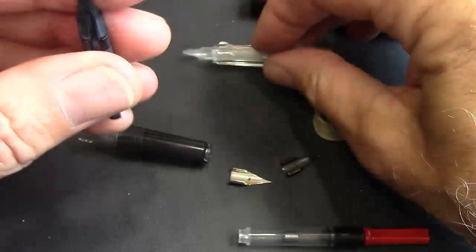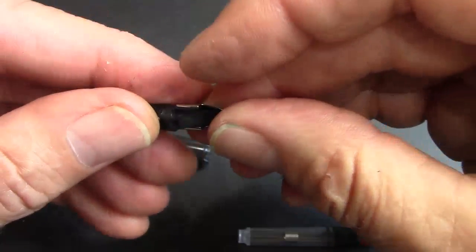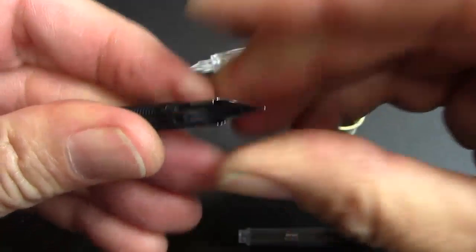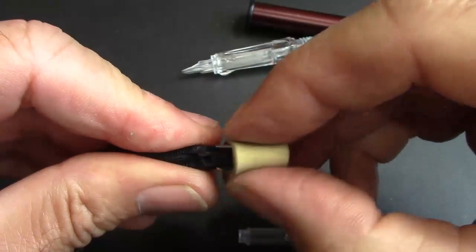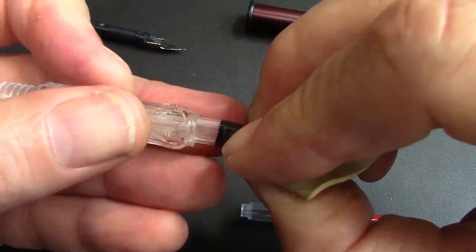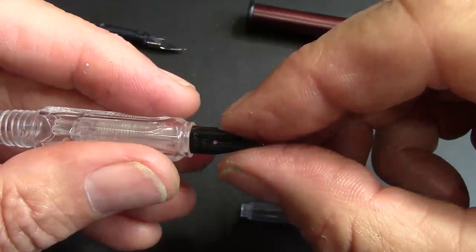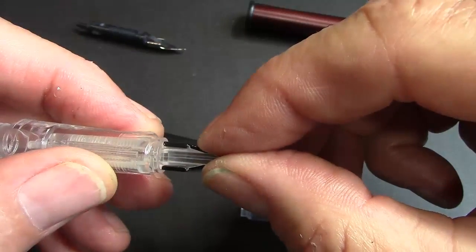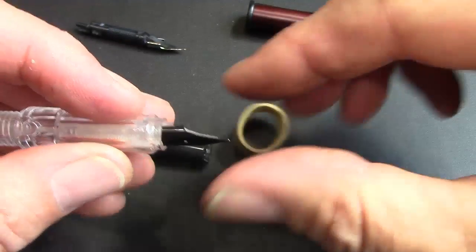And the first thing we're going to do is let's see if the Wing Sung nib fits on the Lamy feed. And it does, and it fits tightly like the Lamy nib fits on here. So let's try the Lamy nib on the Wing Sung. It slides in easy. So it looks like the main difference is the nibs are probably of the same dimensions, but the feed is slightly smaller on the Wing Sung, so you don't get as tight a fit.